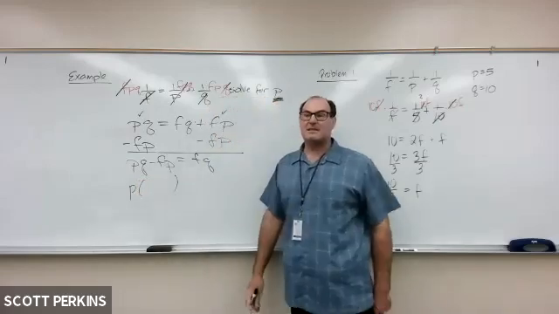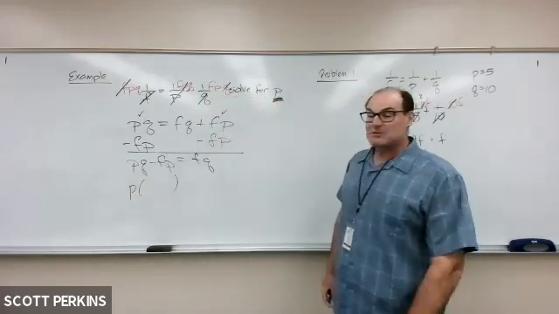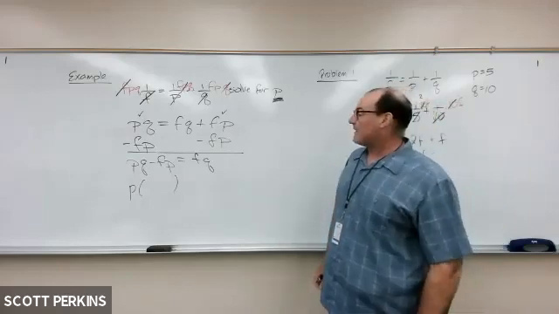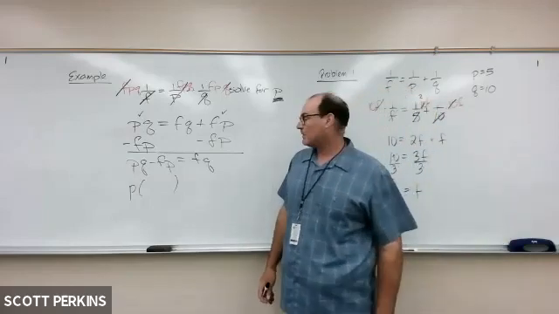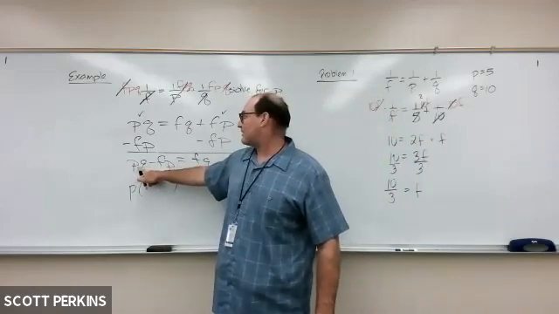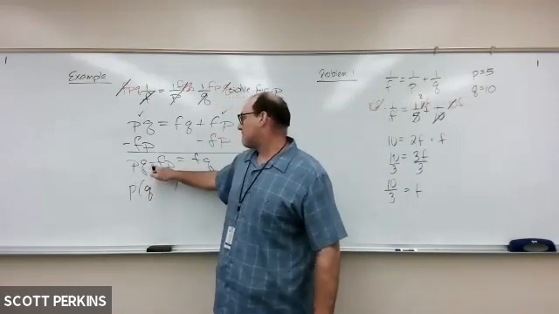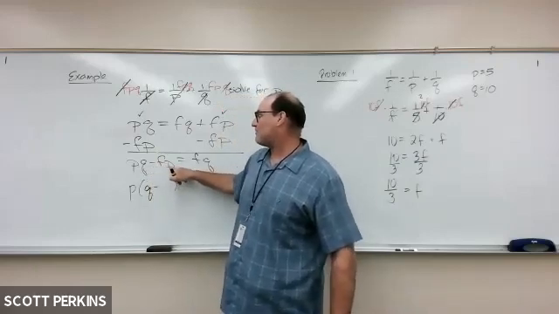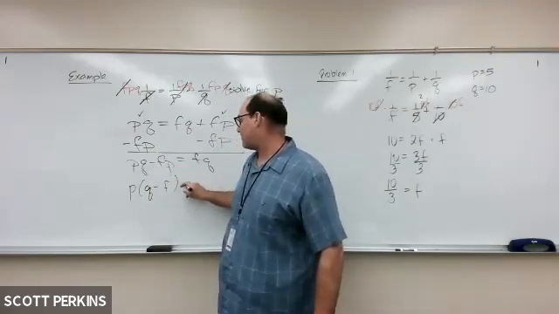Now we're almost done. This is the difficult step to this problem. And that's why you're going to do 2 problems very similar to practice this. When I factor P out of P times Q, I have Q minus F times P. When I factor the letter P out, I just have F.